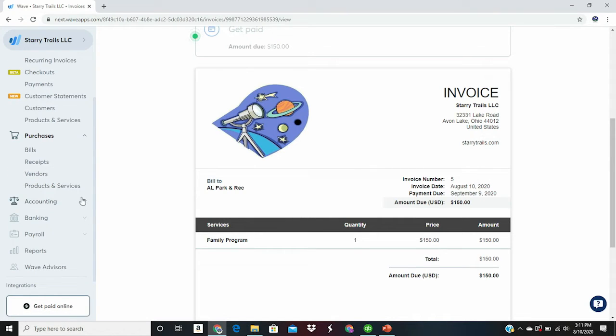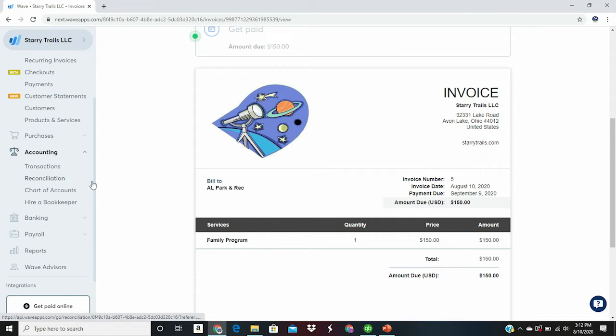And probably the most important tab is your accounting tab. This is where you're going to do your record keeping. So think about what's going to be the easiest way for you to keep records for your business. Your accounting software is going to give you options. So Wave is going to give you 3 options. You can connect to your bank account, you can upload your bank statement, or you can make manual transactions. So it's going to depend on how you want to enter those transactions.